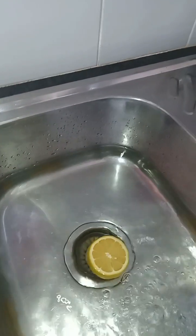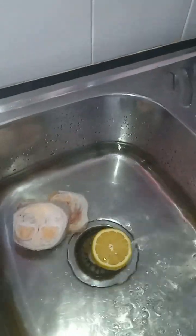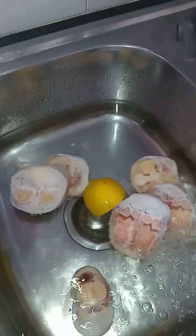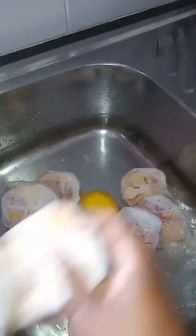Ideally you want to have your mazondo or cow heels already defrosted, and then you can wash them properly in a lot of running water with some lemon. Make sure you've got lots of running water because they do need a good clean.